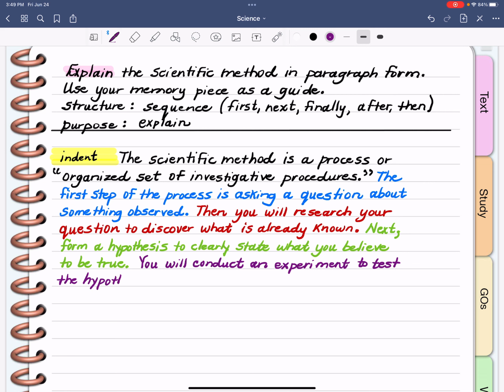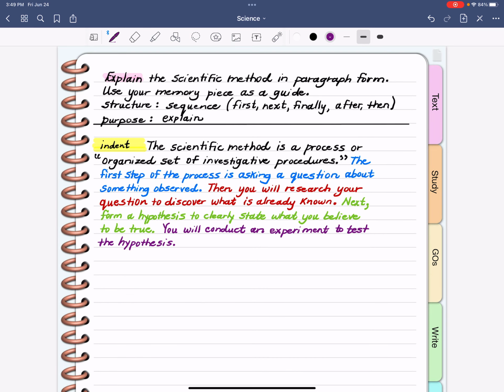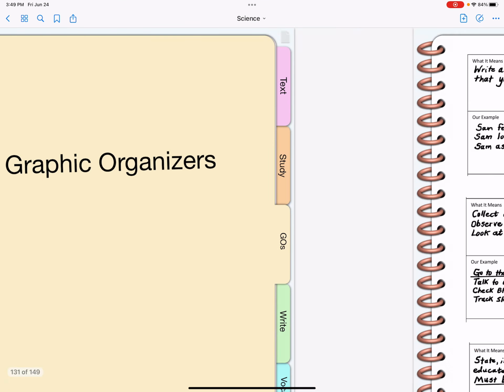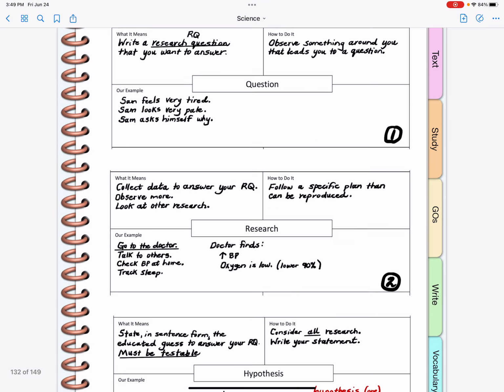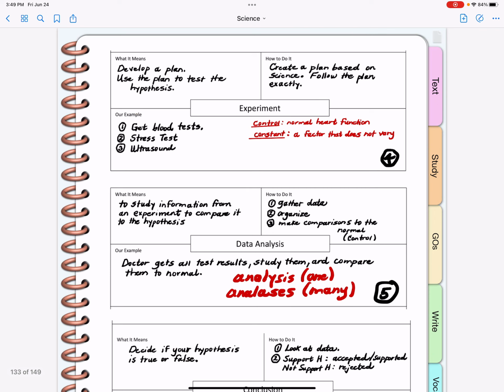And I think, well, what about experiments? Well, I know that they have to be very what? What are the words that we used? So let's go back to our graphic organizer just a minute, where we talked about experiments. Go ahead and open that one up. It has to be a planned thing, and it has to be based on science.